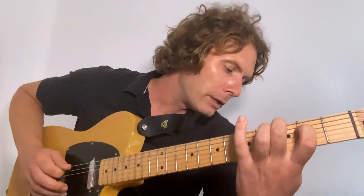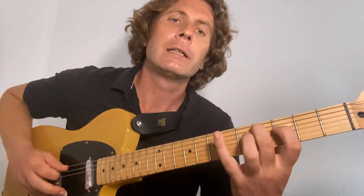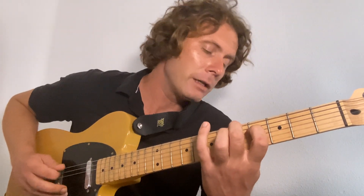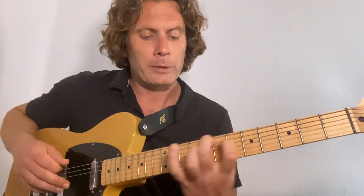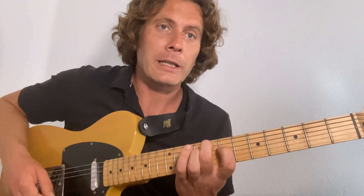We're going to go: five, four, three — five, four, three. Move it forward one fret: five, four. Another fret: five, four, three, five. Then go up to the tenth and ninth frets — down, up, down. Pull it back to the eighth and seventh, and down. So it's that whole sequence moving through those positions.